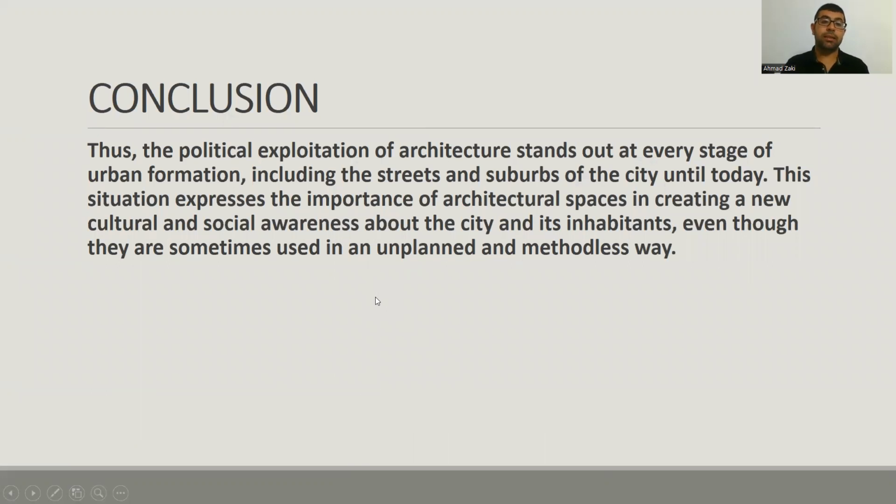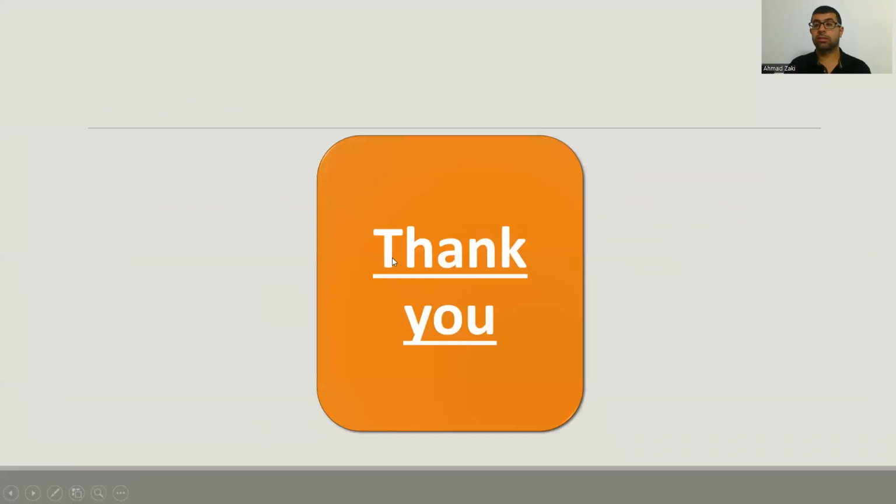Thus, as a conclusion, the political exploitation of architecture stands out at every stage of urban formation, including the streets and suburbs of the city until today. This situation expresses the importance of architectural spaces in creating a new cultural and social awareness about the city and its inhabitants, even though they are sometimes used in an unplanned and methodless way. Thanks for listening.